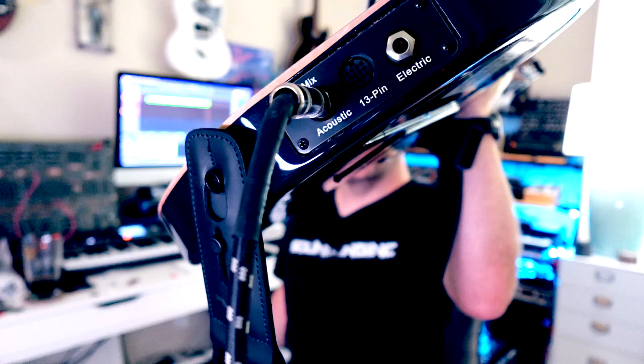Right. I'm gonna do two different styles. One of them will be sort of an acoustic sound, and the other one will be just a solo to one of my tracks, which will be a little heavier and more distorted. In full disclosure, all of my acoustic guitars have dead batteries in them, and to access the battery, you need to rip off the strings. It's a pain in the butt, and I didn't want to do it. So I'm gonna use this Godin guitar. As you can see there, it's got the acoustic input.